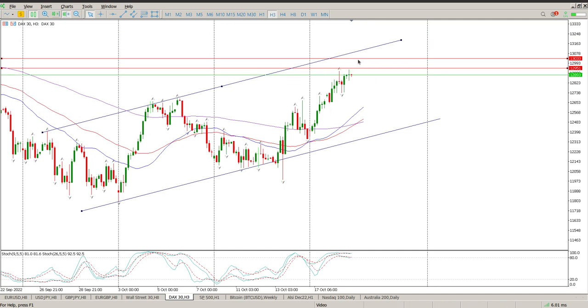Haven't quite tagged the levels yet. I would assume that 1300 is what we're stretching for. This has pretty much been one-way traffic this week, except for yesterday. Sellers off, buyers, chaotic structure. And if I'm correct, the actual market, not the futures market, but the actual DAX market closed with a shooting star, or was it a hanging man? I think it was a shooting star, pretty much. In other words, that's a gap up and a pin bar on the daily.